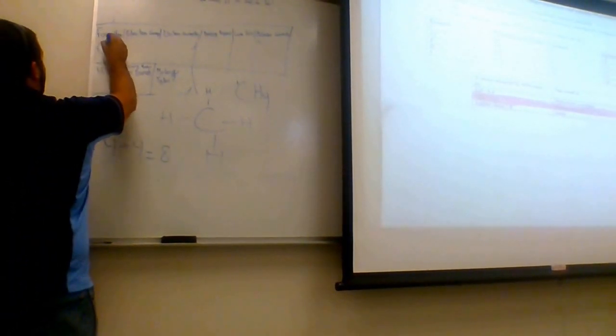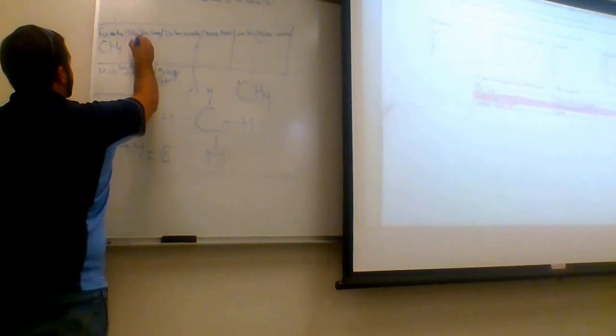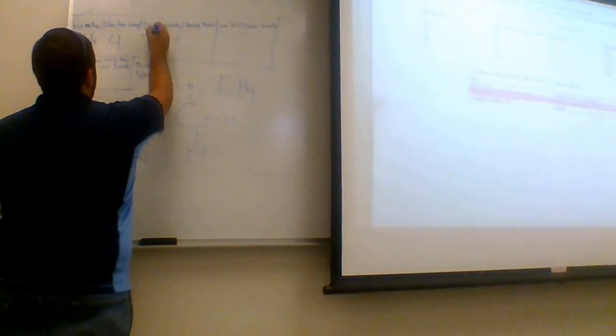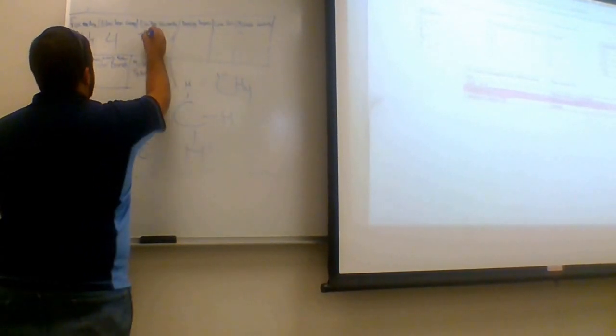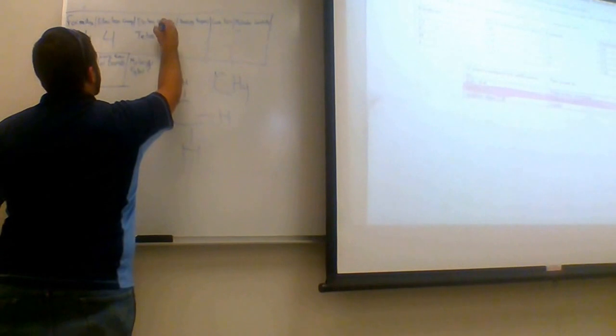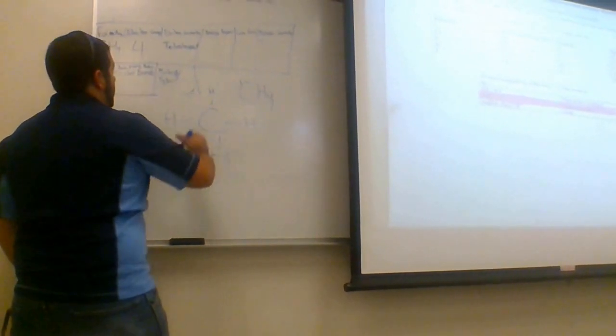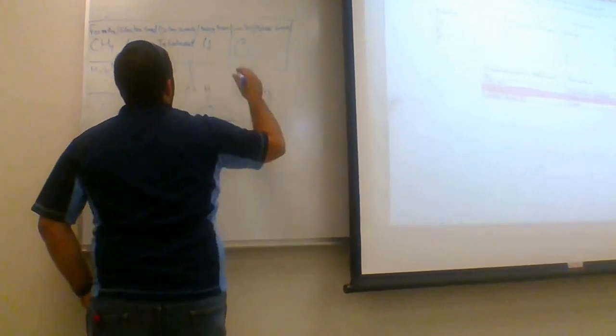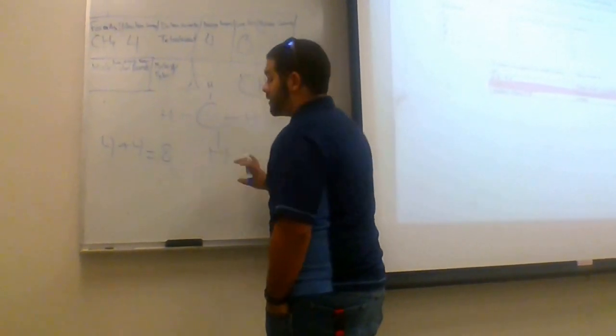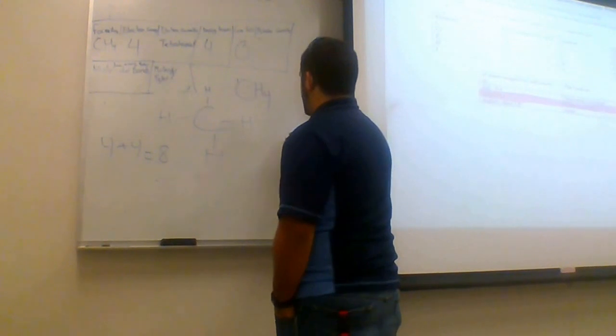So it is CH4. Electron groups are 4. The electron geometry is tetrahedral, as I said earlier, when we had 4 bonds touching it. The bonding regions are 4. There are 0 lone pairs. Molecular geometry is drawn a little different than this, so I'm going to draw it the correct way real quick.